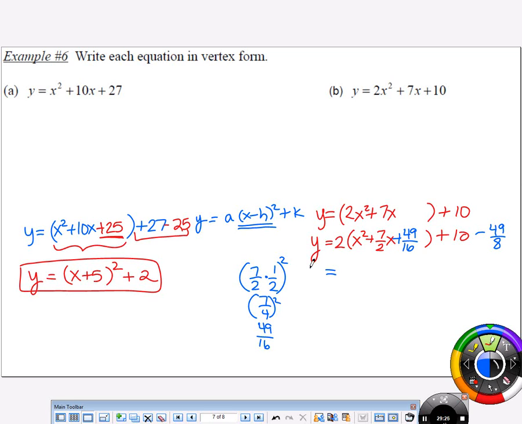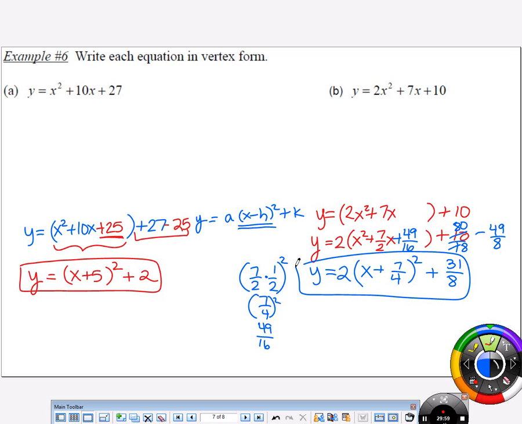Okay. And again, the numbers might be ugly, but it doesn't even matter here. You're not even solving. You're just rewriting. Okay? So all you have to know is what squared makes 49 over 16. 7 over 4. And then you do have to do this fraction arithmetic right here. Okay? I'll put a 1 under my 10. I'll make a common denominator of 8. 80 minus 49 is 31. So there's my equation.